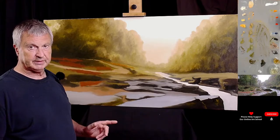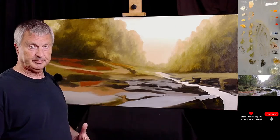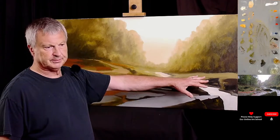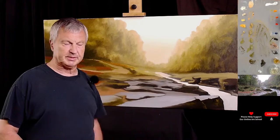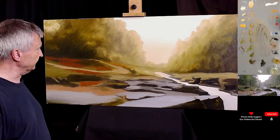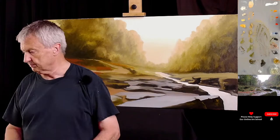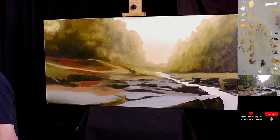But what I have done is that I've given the sky area another layer of paint. I've also done a few corrections in here, which became very apparent. I just needed to tidy this area up, so I've done that. And I've spent so far about an hour just mixing up some colours, which I'll show you on the palette now. So let's introduce these.